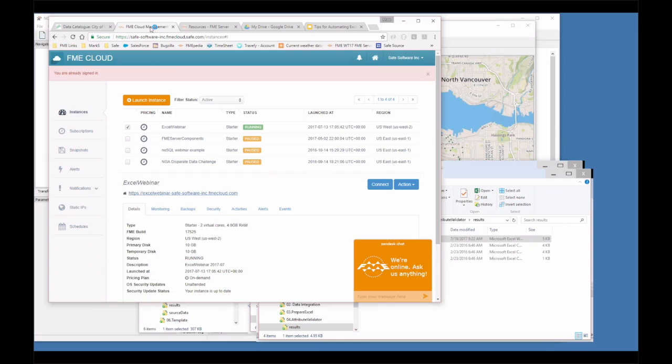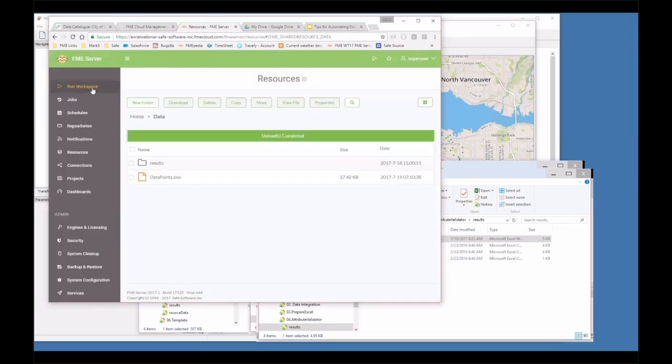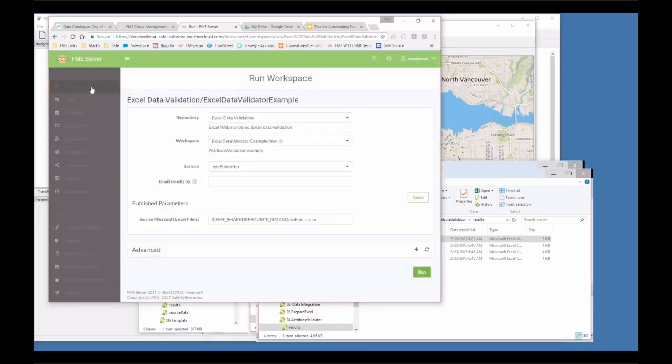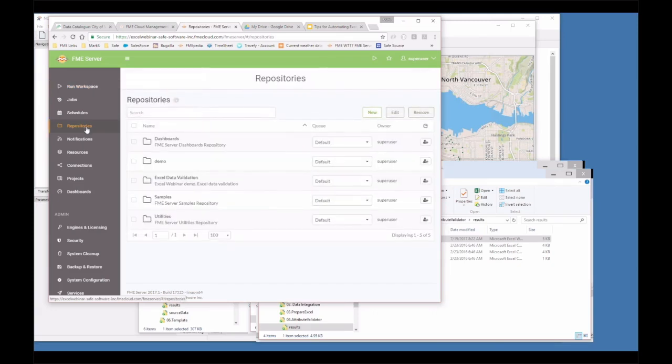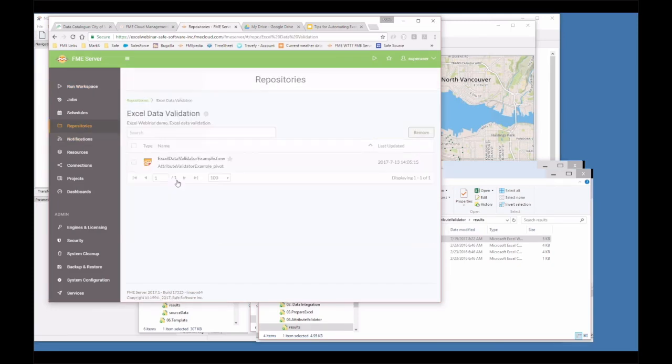Okay, so this is my FME Cloud management console, and then this is the actual FME Server that I'm running here. And I've got what we would call a repository, which is basically just a folder that contains the workflows that I'm interested in. So this is one of the workspaces that we can run here, and we could run that right on this website. Now, these are our default web pages that we ship with FME Server. Most people would then take these web pages and customize them for a particular task and build a very simple web page that somebody might want to use.